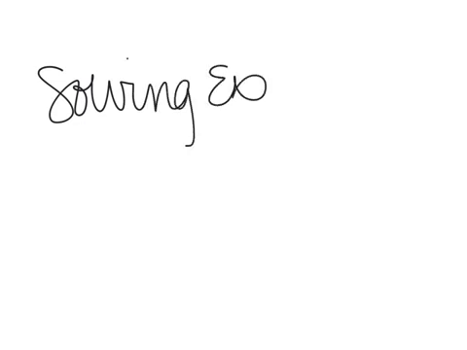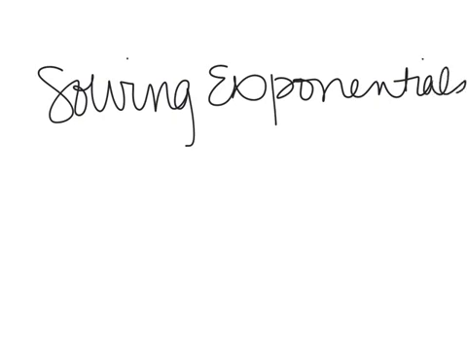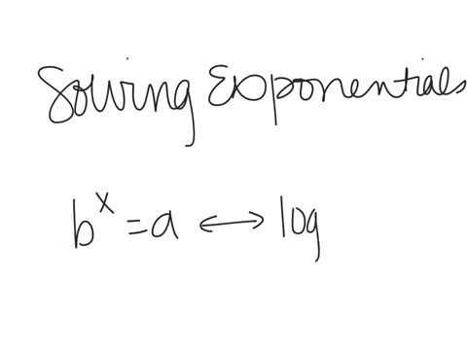So as we review today with solving exponential equations, it's important for you to remember that exponential equations, which are in the form of b to the x equals a, can be rewritten as the log base b of a equals x. So that means I can go back and forth between the two forms and I can solve problems.